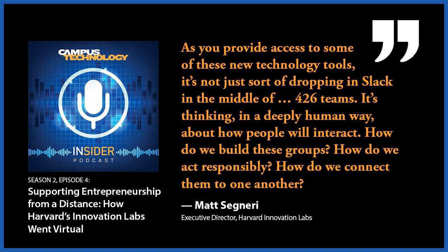Diving into the student side, what would a typical student experience be in the iLab pre-pandemic? Coming into this space, it's a bustling, active space where you have folks from all across the Harvard campus from 13 different schools. Hundreds of students come through every day to work in earnest on their ventures, attend a workshop, watch an evening panel, meet with each other in the kitchen. There are a number of folks who make the iLab their second home — as close to 24/7 as you can be. They're tapping into our makerspace with 3D printers and other tools to prototype, a podcast video studio for professional recordings, an AR/VR lab to beta test their applications, and a whole host of peer meeting opportunities just to collaborate, meet new folks, talk to experts and mentors, and advance their ideas and ventures.